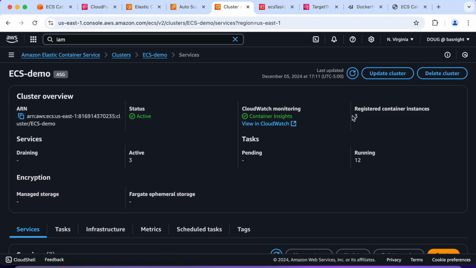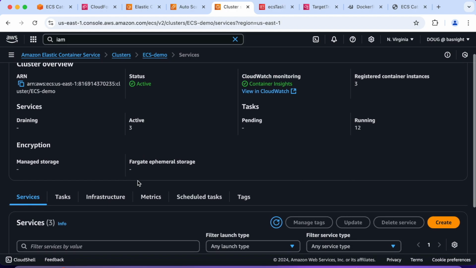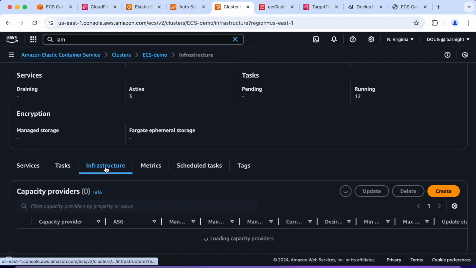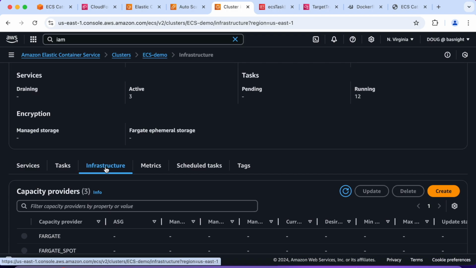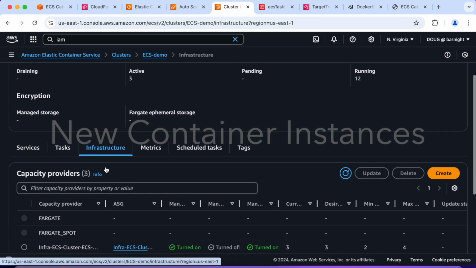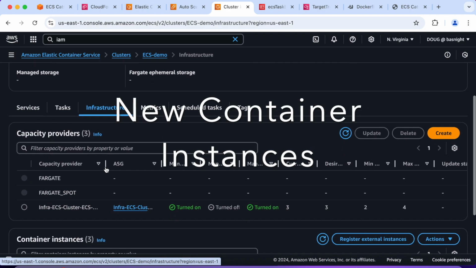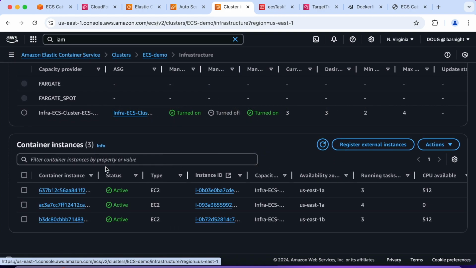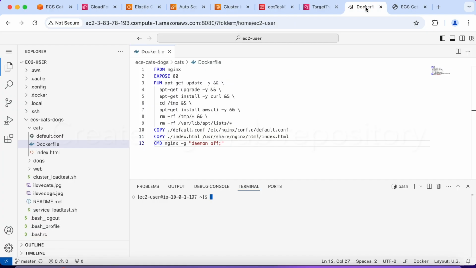Total of 12 running. Just click on infrastructure. So new container instances. You can see the running tasks 3, 4, and 3.